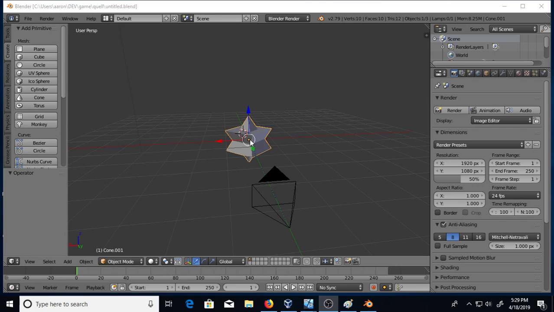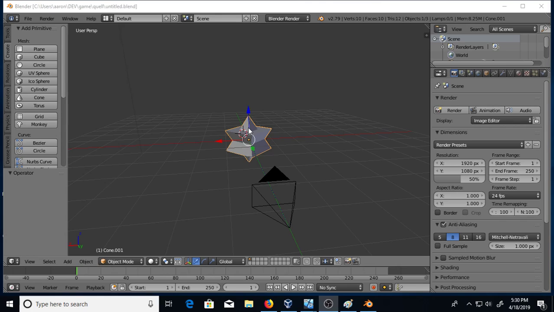So this is a geometry again that we're going to be using for the Quell engine, or at least the base geometry. We'll be adding a little more to it later. And whenever it comes to creating an animation, it's really just kind of like the flip book thing where you have one line that goes a little bit further, a couple of lines that go a little bit, and it looks like motion.